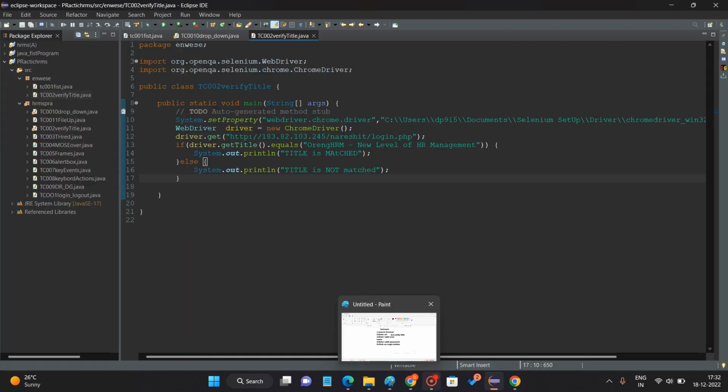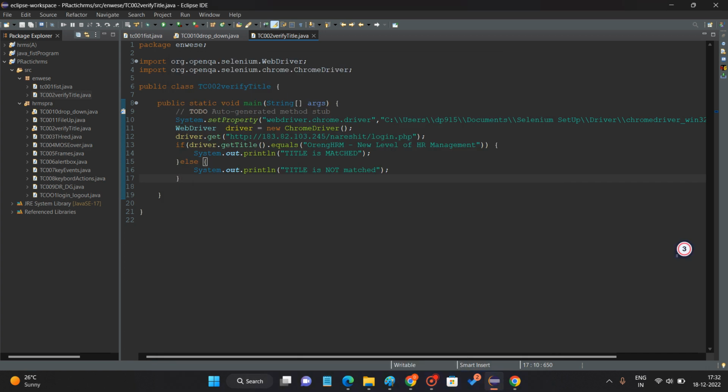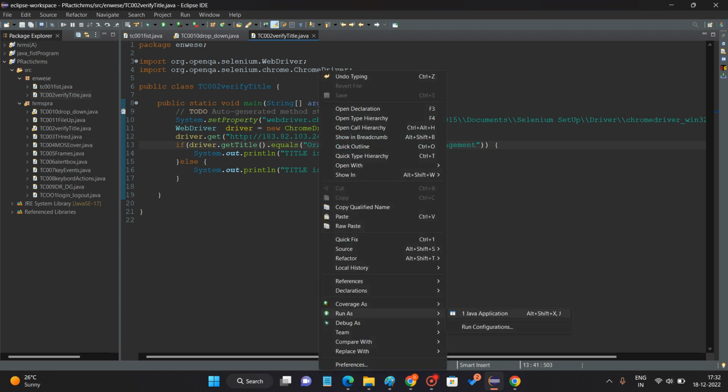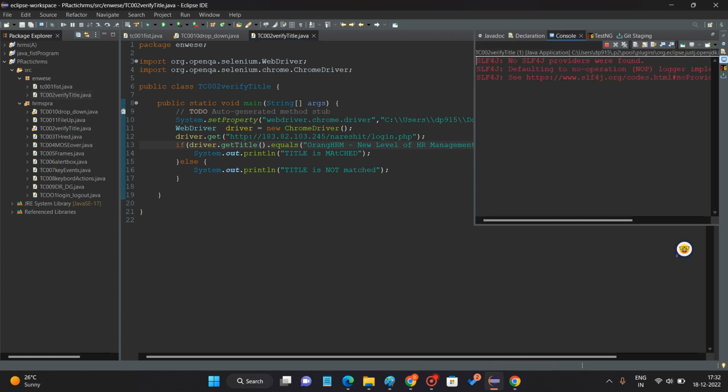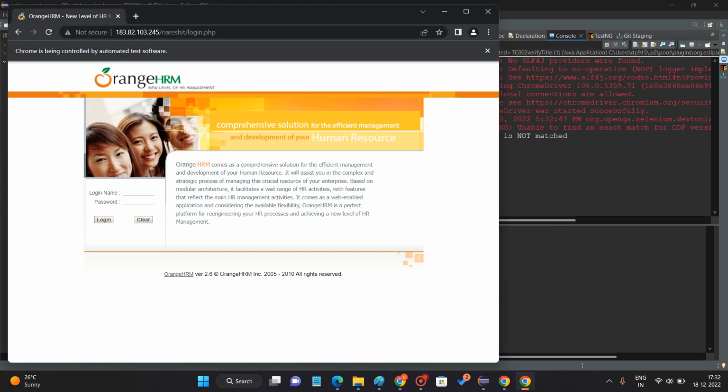Another try. We check it, and orange, okay, one more mistake. Control S. It is also not matched.